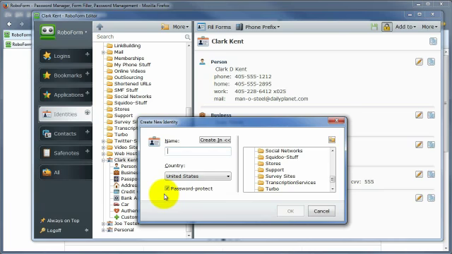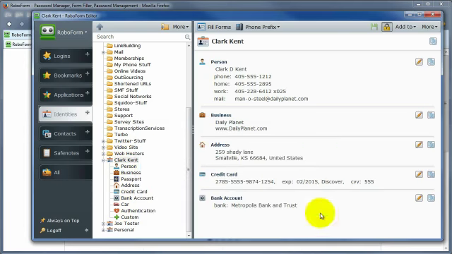But I would definitely make sure that all the information on all of my identities were protected behind my master password by checking that box there next to password protect. Now I've already created a couple of identities here, so I'm going to go ahead and cancel out of this. So once you have your directory named, then you have all of these available tabs that you just simply go through and fill in the information. A lot of it is pretty self-explanatory.